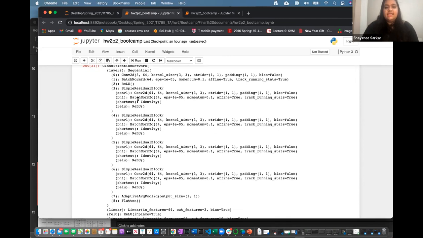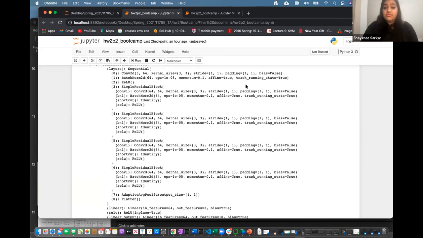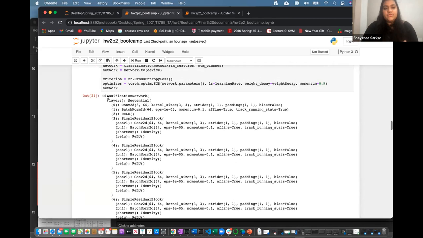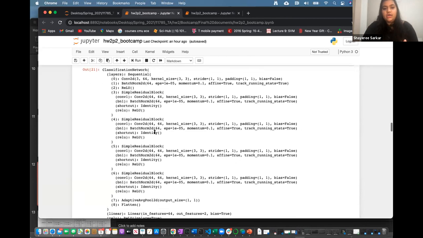So you see that there are these simple residual blocks that are added. These simple residual blocks, if you see the architecture inside them, like we showed you in the presentation, have exactly identical architectures. So this would be like the starting one where we had 64, 64, 3, and there were two of them and we were repeating them 3 times. So you can just write them in one block, like a simple residual block. And you can keep calling this residual block again and again.